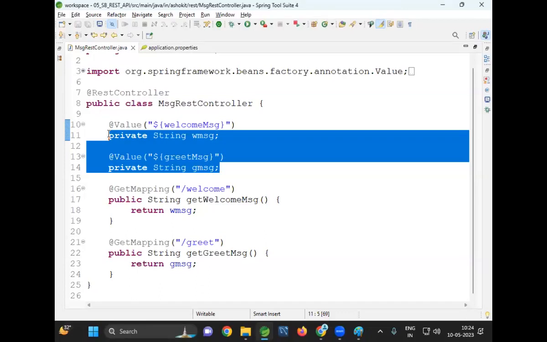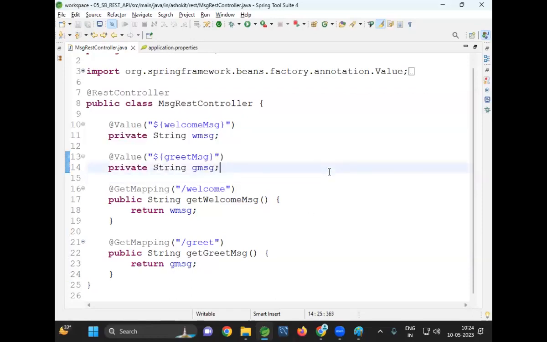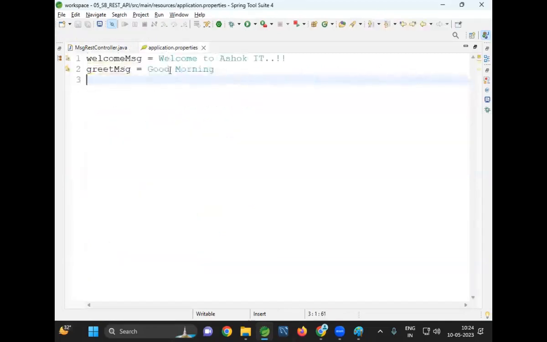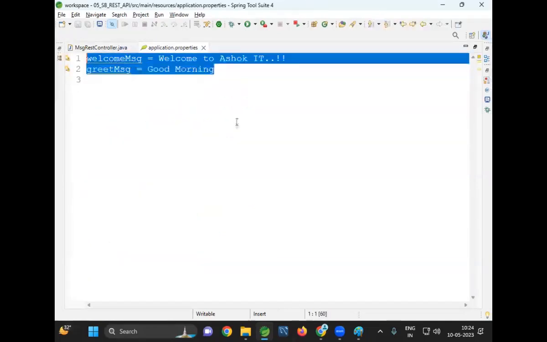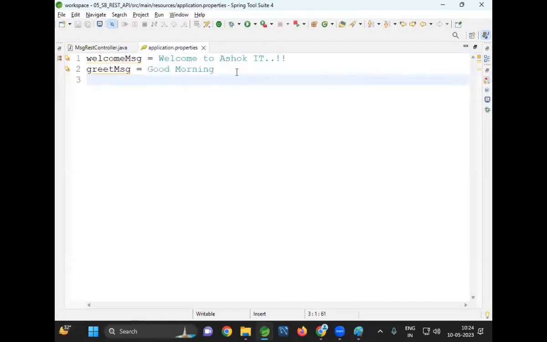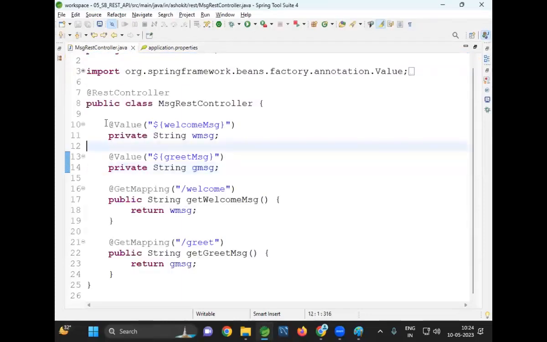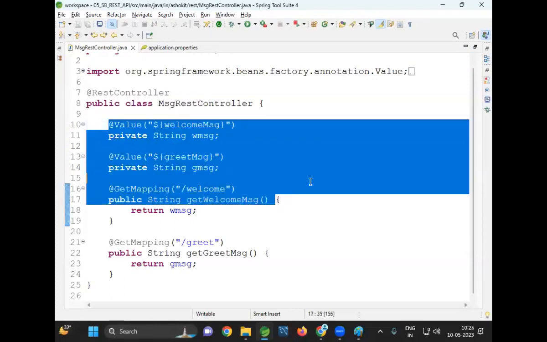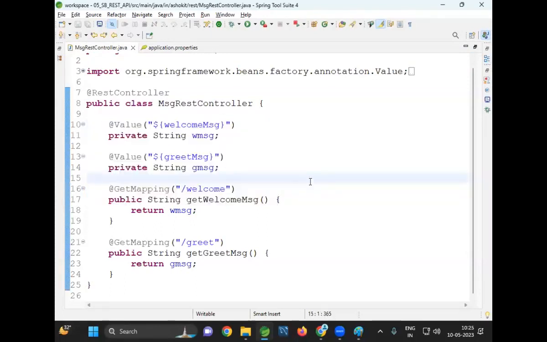Then how to avoid that problem? By using a properties file or YML. I will configure the properties in the properties file or in the YML file. How to read the data from the properties file? By using @Value. But what is the problem with @Value? Every time we need to declare the variable.